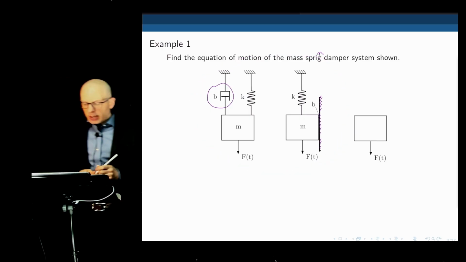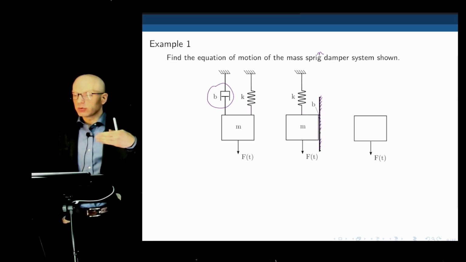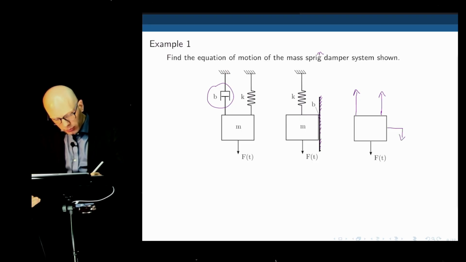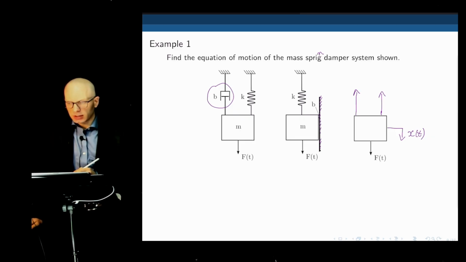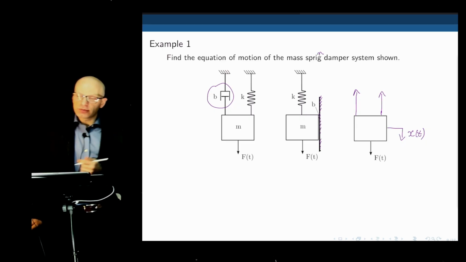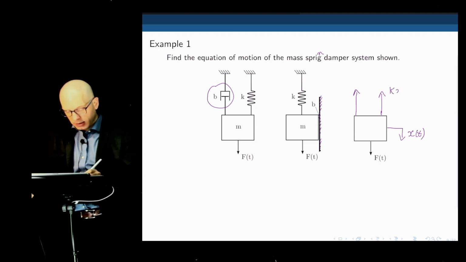So now let's create the free body diagram for this. If we are moving mass M1 downwards, then friction and the stiffness will try to prevent the mass from moving, so they will be applying forces upwards. We can say that this mass is moving downwards with a displacement x of t. Now what is the magnitude of the forces each of these elements apply? Well, for the stiffness, for the spring, we have only one end of the spring moving. That is, the displacement of the mass is the same displacement as the bottom side of the spring. So the magnitude of that force developed by the spring on the mass is k times x of t.